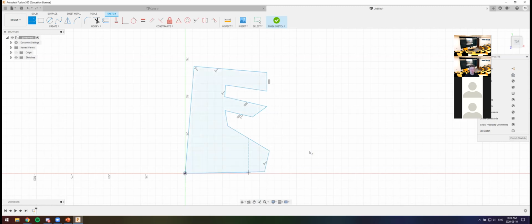Okay, there you go. As you can see, my E looks kind of horrendous right now. But what I want you guys to do is draw your E, and I want you to intentionally make it kind of horrendous. I don't want you to draw a perfect E right off the bat. I want you to draw kind of an ugly E, and then use constraints to fix it. Use constraints to make this E look like a perfect E, and then use dimensions to fully constrain it, make every single line black, so there's no room for interpretation. You can't move anything.